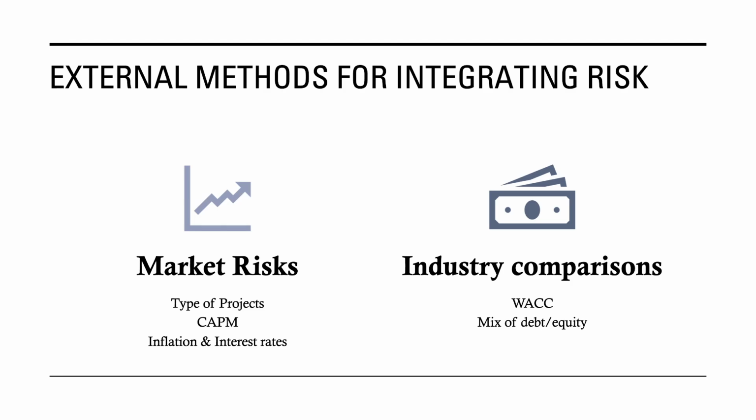Some examples of using this would be starting a new product in a market that's already oversaturated might introduce some higher risk that we do not want to take on. All the other factors we'll also want to consider is what's the expected inflation and interest rates currently in the economy, because those can also affect how our end outcomes look.